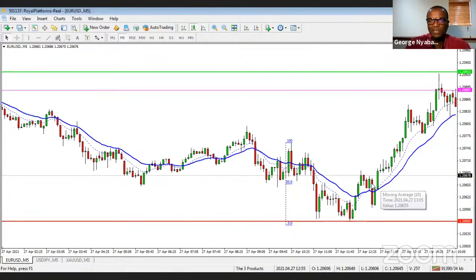You can take this. It's not a pullback to the moving average, but it's a higher low. Take it there, stop there. But remember, we're waiting for a test of the moving average, so we wait. Market. So now, based on that, there's a higher low. So now we are in the bull leg that we're looking at.